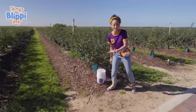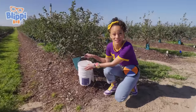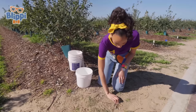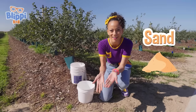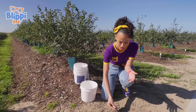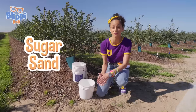Whoa, cool. These are buckets that you can use to collect the blueberries in once they're picked. That's so fun. Oh. Come down here, look at this. Have you ever seen sand on a farm before? You might not expect sand at a farm, but this sand that's really soft and fine, it's called sugar sand, and it's really helpful for the blueberries.